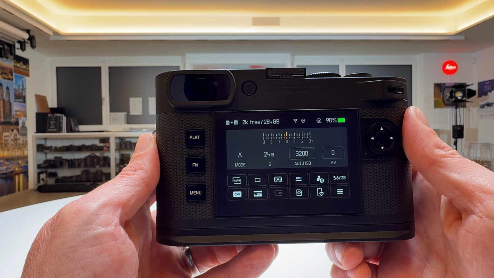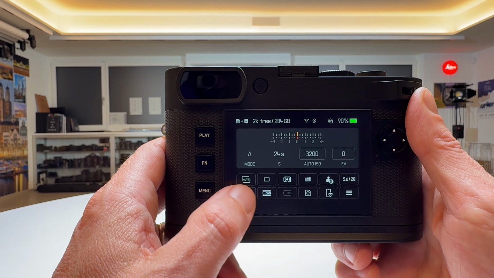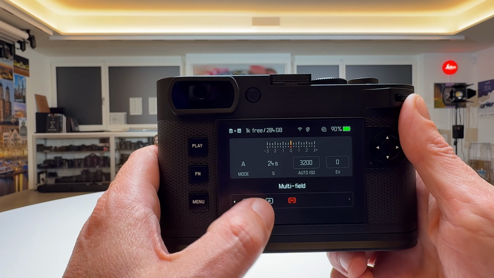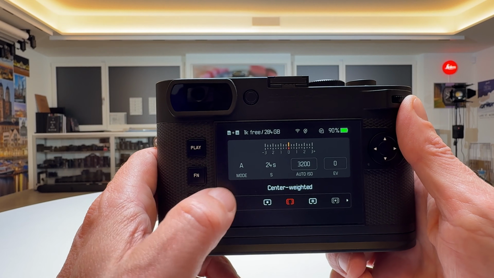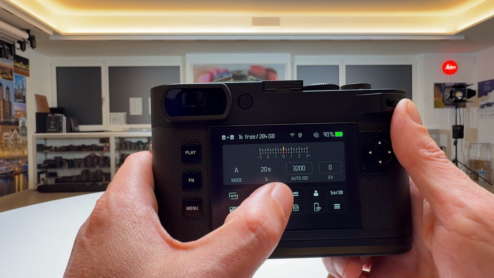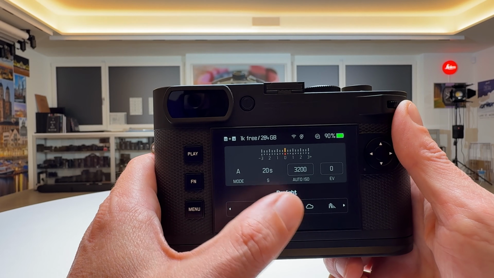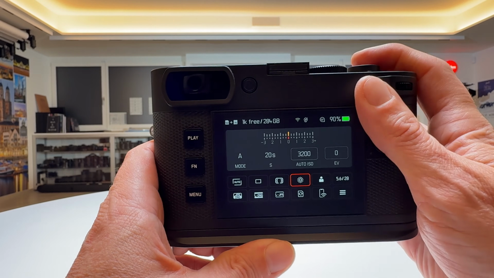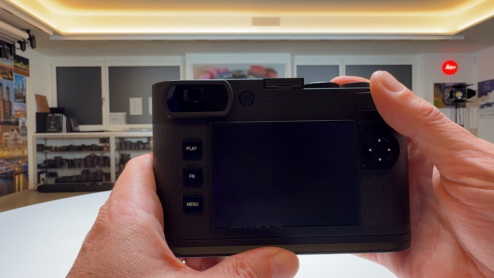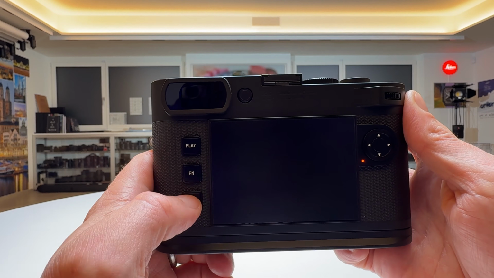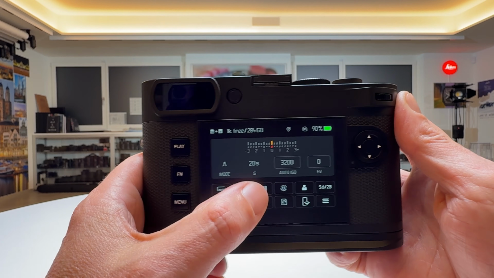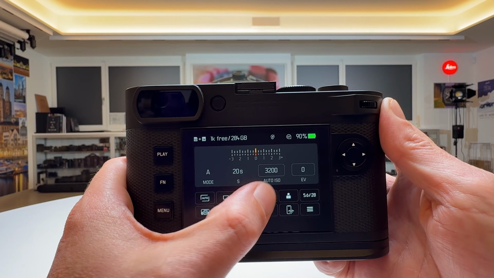It's back to DNG. Let's try this again with a few more settings just to get a feeling how this works. Let's go here to DNG and JPEG again. Let's go here from multi-field to center weighted. Then we have two settings changed. And let's go here on, let's say, auto white balance to daylight. So I changed three settings now. I can shoot with the camera in these settings. I can switch it off. I can also switch it on again and the settings will be preserved because that's the way I wanted obviously to operate my camera. You see here JPEG, DNG, here I'm on center weighted and auto white balance is gone and I'm on daylight.